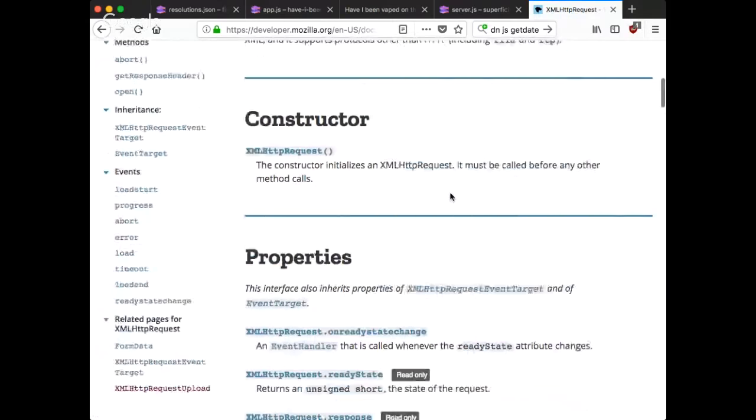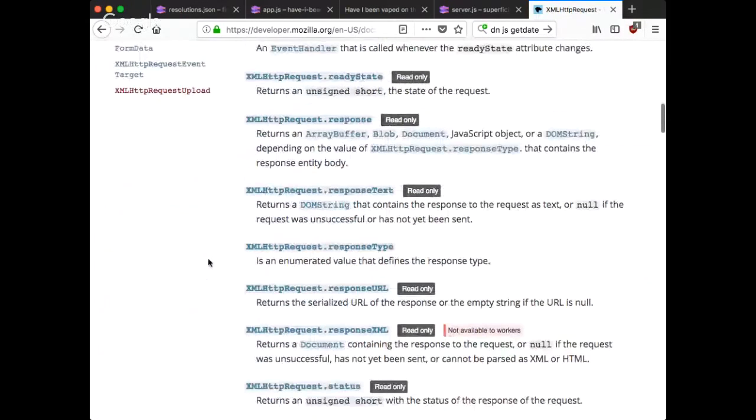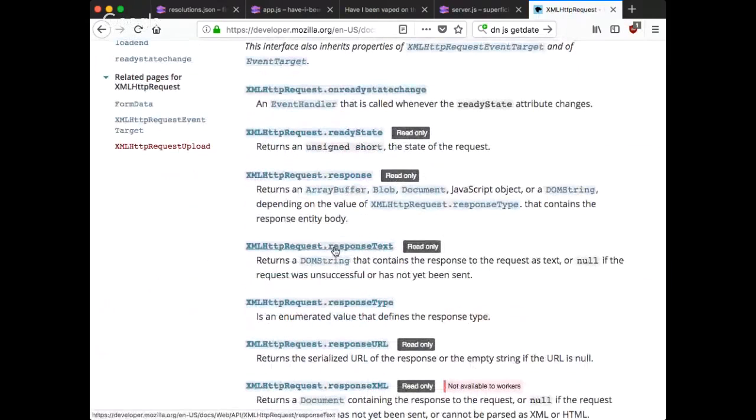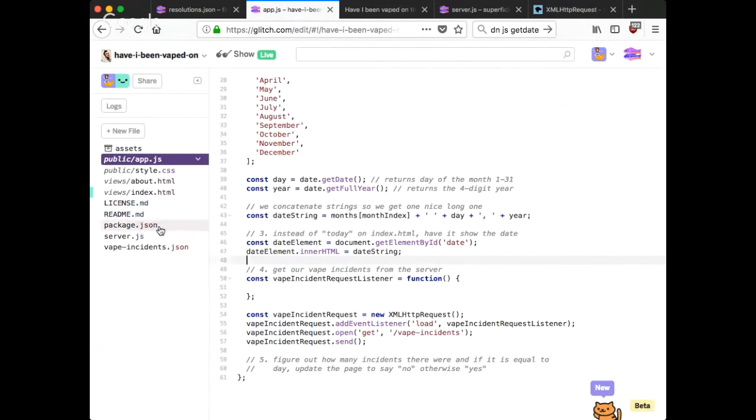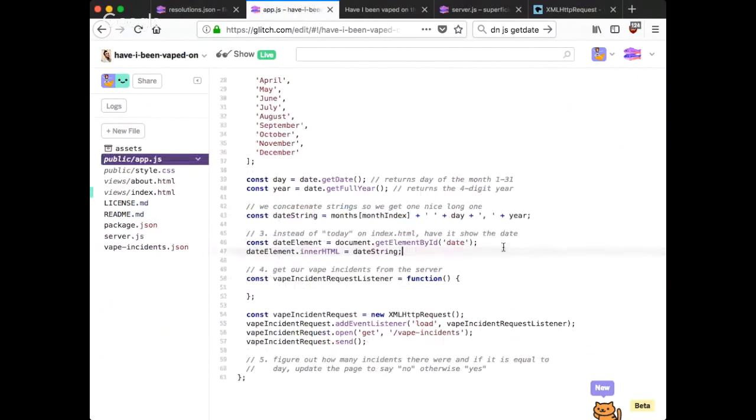Like we opened it, you can end it if there's an error, and what we're going to get back is response text, and that response text should be what the server is sending to us, which should be the contents of our JSON file. So let's get this going real quick because we don't have much time left.